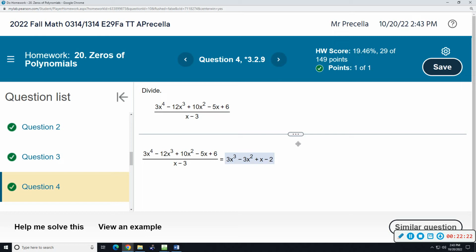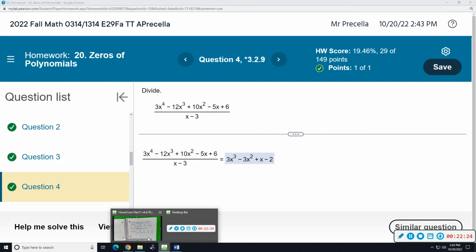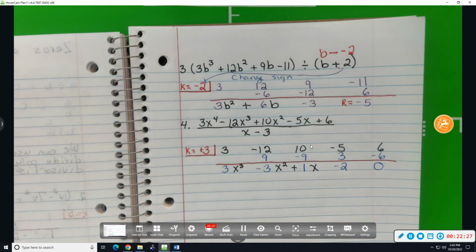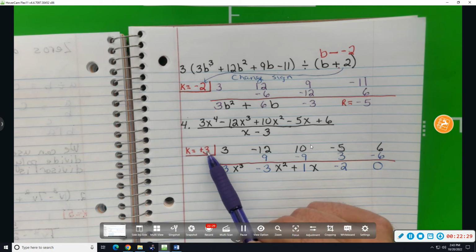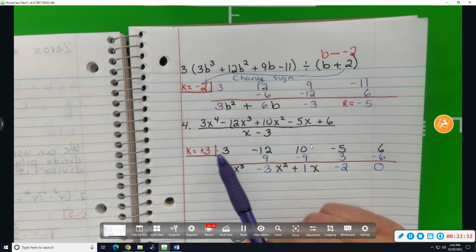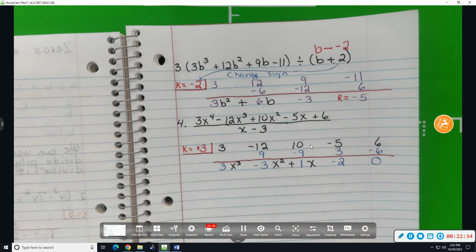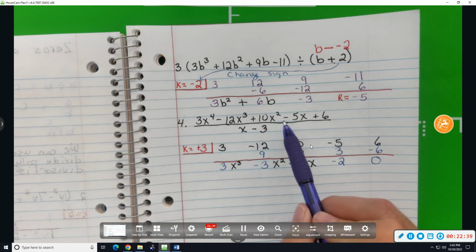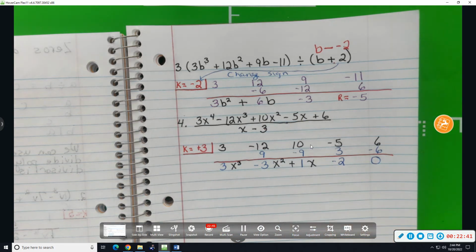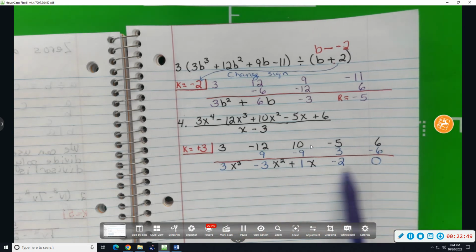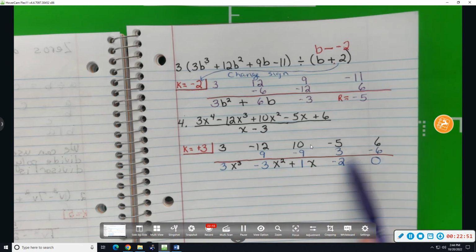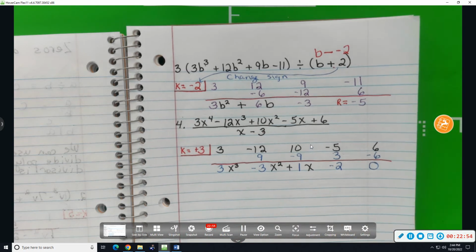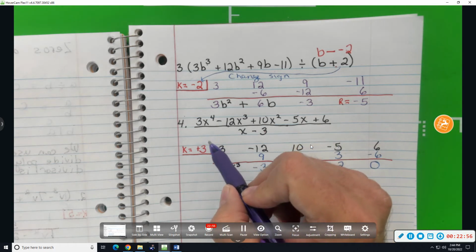Oh my goodness, I'm just pointing at the thing. That's why we're all confused. What would be easier to do? The synthetic division without a calculator, or to take this number and plug it in for x? Without a calculator, it most likely would be very easy to just do the synthetic. Okay, the synthetic division, notice it doesn't get huge, huge numbers. Even with a calculator, synthetic just seems easier.